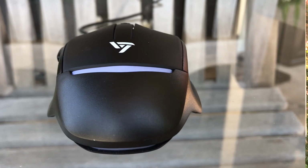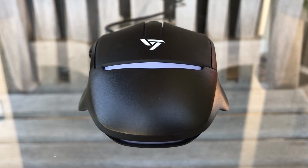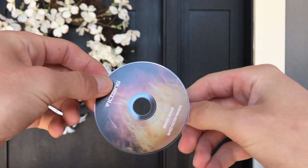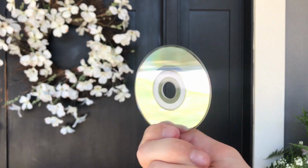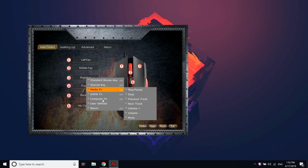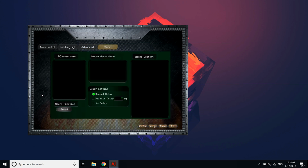Moving on to the mouse, like the keyboard, it's wired and lights up as well. A small disc is included in the box, and this is what lets you customize not only the lights, but everything about the mouse. In this program, you can easily remap any of the buttons on the mouse to almost anything, including opening your computer's settings, activating macros, changing the DPI, and more. You can also customize the mouse speed, DPI, double-click speed, and scroll speed. There's even a page which lets you create macros.